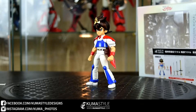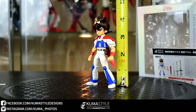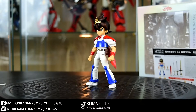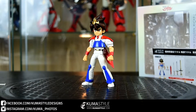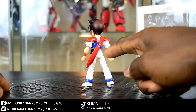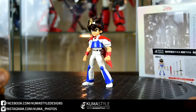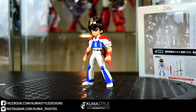Taking a look, this is the Four Inch Nel line, so he is just over four inches — even to the tip of his hair it's about four and a quarter inches tall. You can see to the top of the head is right in line at four inches. They do have a Metamorph Force Ryumaru coming — I think this month, December — it was actually delayed, so it'll go right along with him. The sheath in the back is removable, but he always wears it, so there's no real point in removing it and it doesn't take away from articulation. Let's take a look at the accessories and then we'll get right back to reviewing.